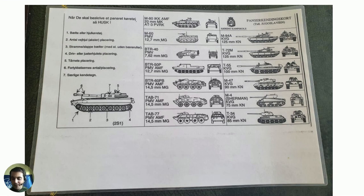Another interesting thing — if you look at the lower right corner — you can see two tanks that were already outdated when the war in Bosnia started, but were still used: the M4 Sherman and the T-34. These were tanks used during the Second World War, and you could say they metaphorically won the war for the Allied forces, because the Americans and Soviets were able to produce them in higher numbers than Nazi Germany could produce its own tanks.